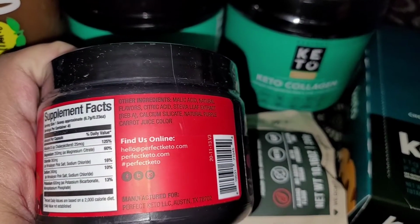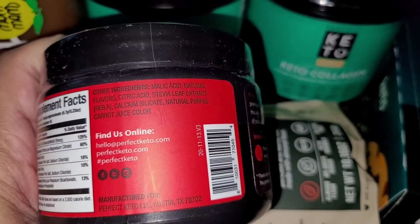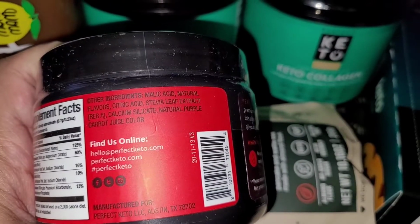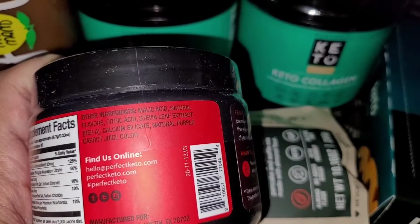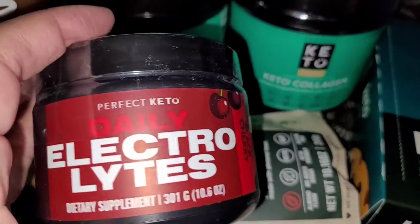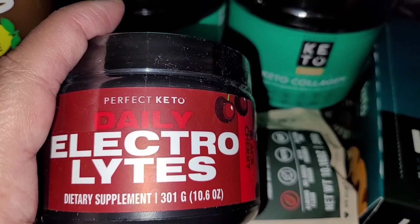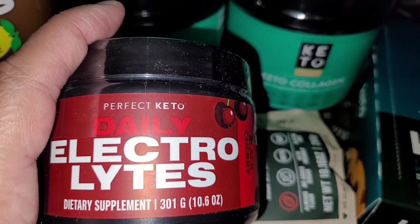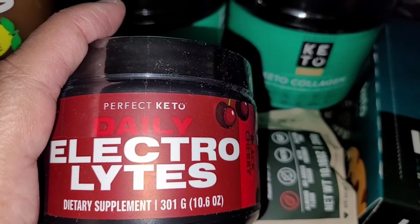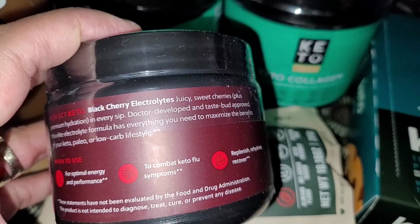So this is the electrolytes. The one thing about Perfect Keto, I don't like the stevia heavy taste. So we're going to see. Hopefully this tastes good. Now I just give it to my son. He drinks Gatorade and Powerade, all of that, and I think that stuff is disgusting. I can't find an electrolyte that's on the ground that's really good. So if I don't like this, I'll just give it to my son if I don't like the taste of it.